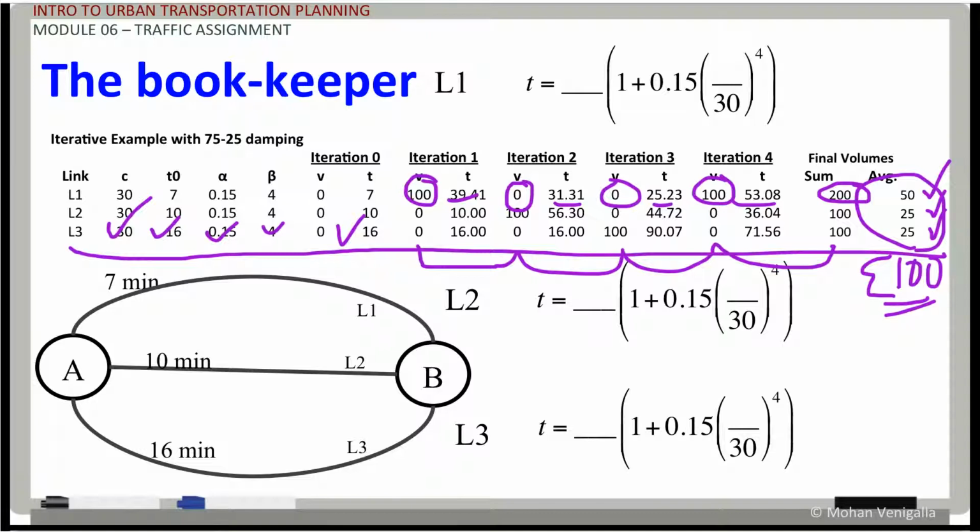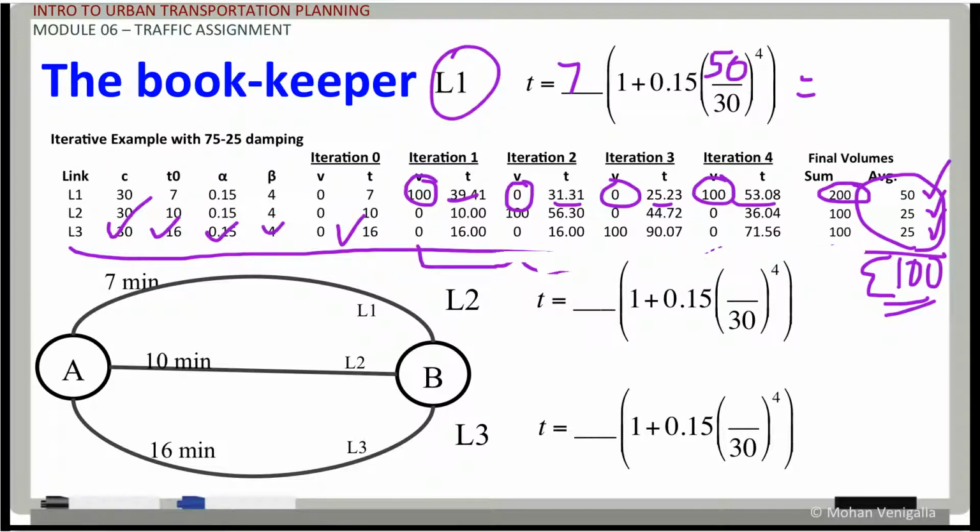And now that you have assigned the volume and taken the average, now compute the final link travel times. For L1, you have 7 times this expression times 50 divided by 30. Same thing for L2.